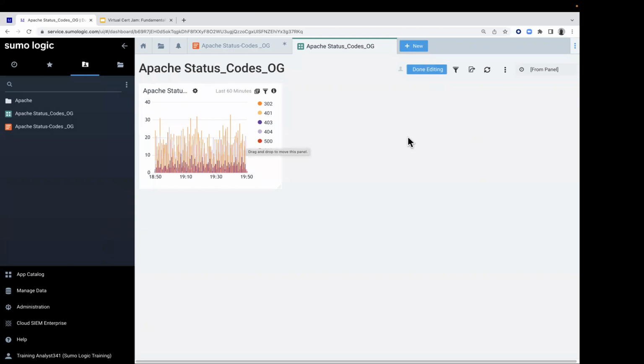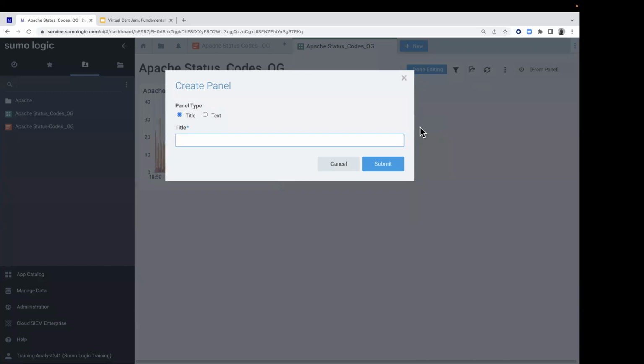Okay, let's do some other things while we're here on this dashboard. Let's go to those three dots in the top right corner of our dashboard. That's our more, and let's click on that. Let's go ahead and click add panel. We're going to add a descriptive panel. It has two radio buttons, one for title and one for text. So we can just call this our Apache status codes.